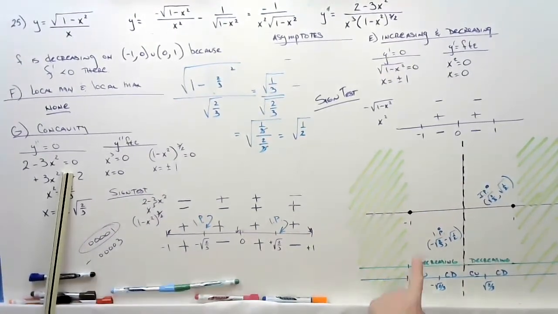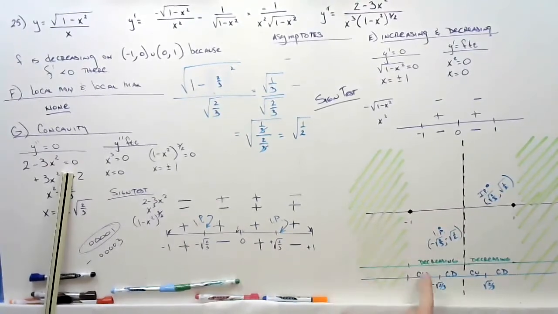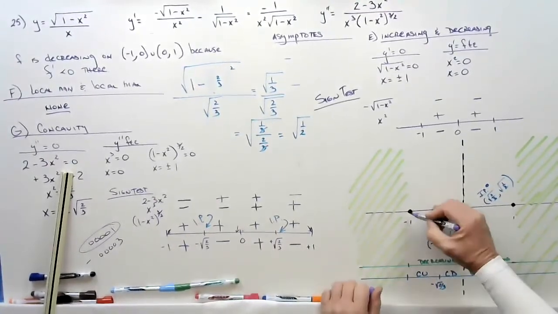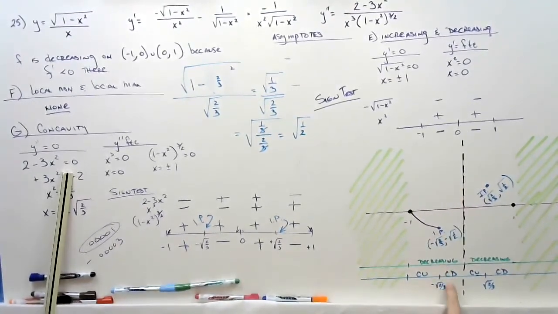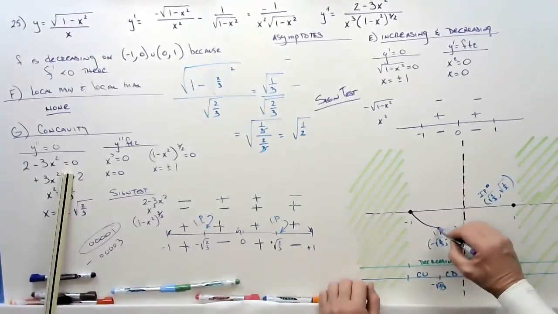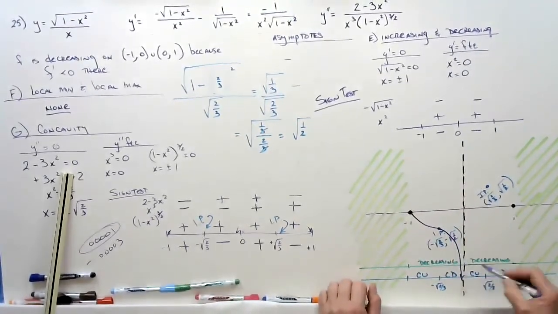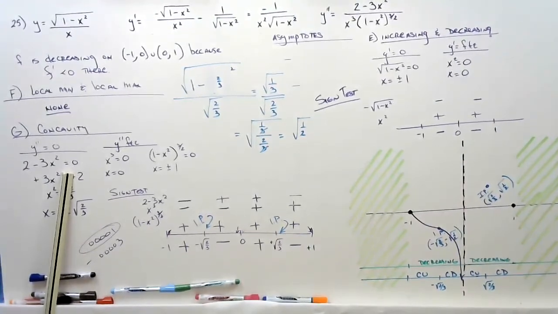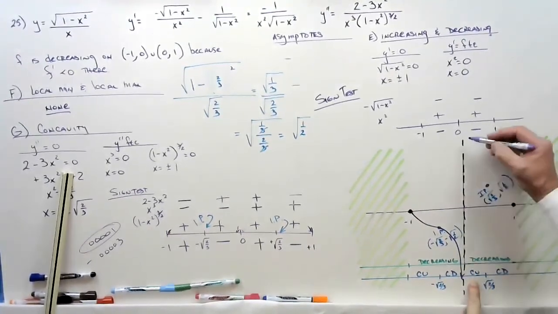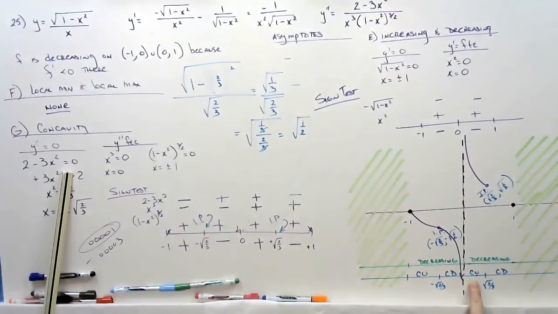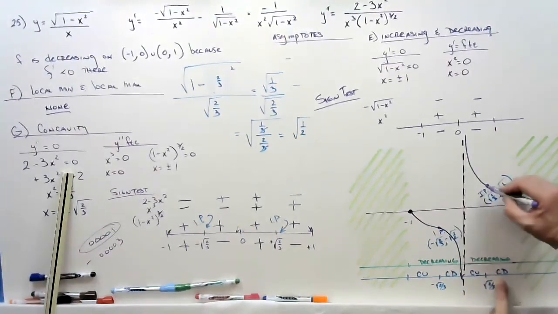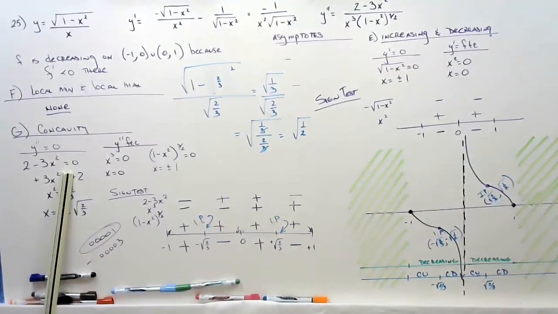Now I can draw the graph. So I start. I have that dot. That's where my graph begins. I'm decreasing. I'm concave up. So I'm decreasing and I'm concave up. But then I'm decreasing and I'm concave down. Don't forget your asymptote. Decreasing, concave down. There we go. On this side, I'm decreasing, I'm concave up. Here's my asymptote. Now I'm decreasing and I'm concave down. Don't forget, we stopped right there. There you go. Origin symmetry.